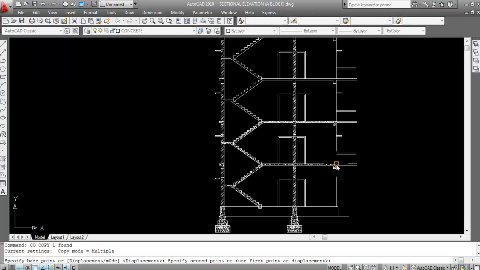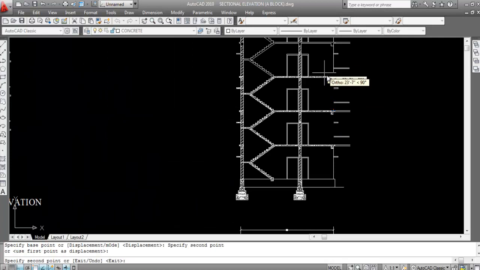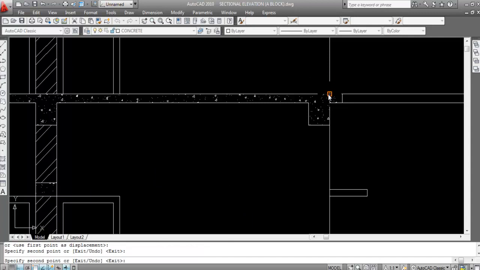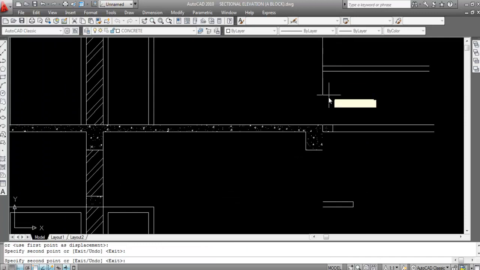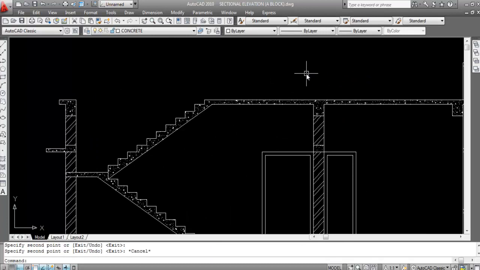This is the base point. Now I'll copy this to all other floors. Click here, paste here, paste here, click here. So this is done.